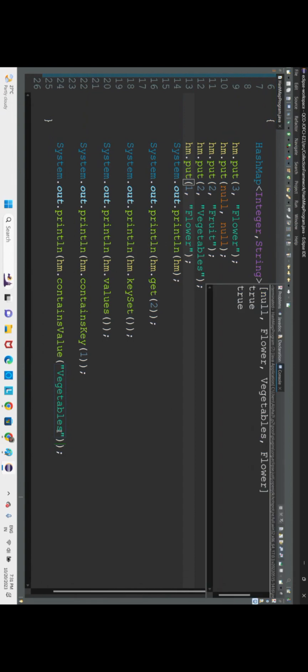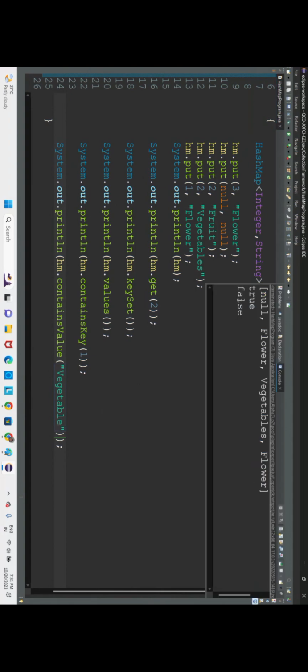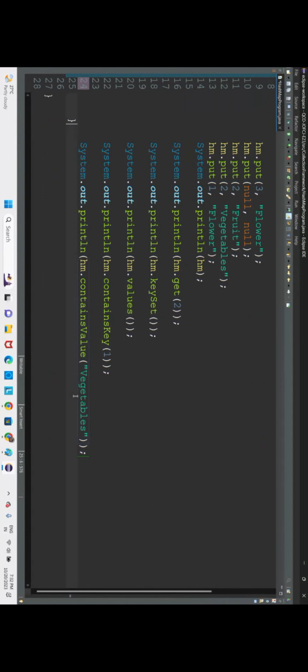But if I change the case, the string will be different, because string is case sensitive, so you will get false. So this is how we check if the given value is present in the hash map or not.